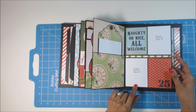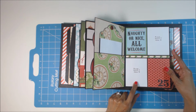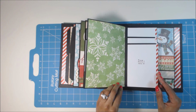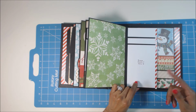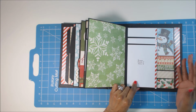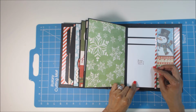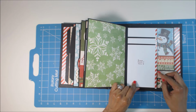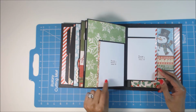And then this one I just broke it up a little bit. I think these are like 3.5 by 3 by 3. And I left that page blank. Then I put strips here. As I started getting towards the back, I don't know if my cut was off, but it was too much black showing, so I had to come up with something different. I didn't like it, so I ended up putting this paper here, which I thought actually turned out cute.